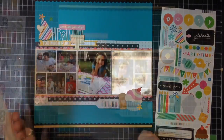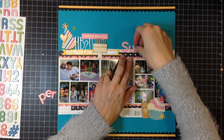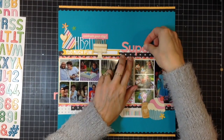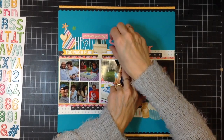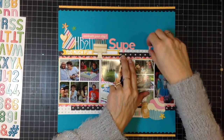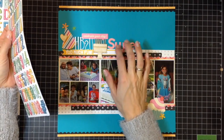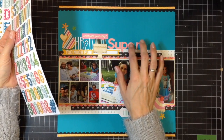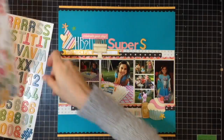I am going to be using Jelly Bean Soup bean board alphas, and then I'm going to use those rainbow alphas over there on the left. The rainbow ones are from Thickers, and like I said, the Jelly Bean Soup ones are the pink ones I'm using right now. Those Jelly Bean Soup ones are so cute, and I just love the font. It's just a nice, simple, bold font. I just hate digging through the little box finding them, but it worked out okay. It didn't take me too long.